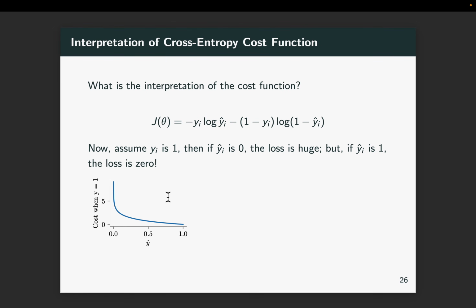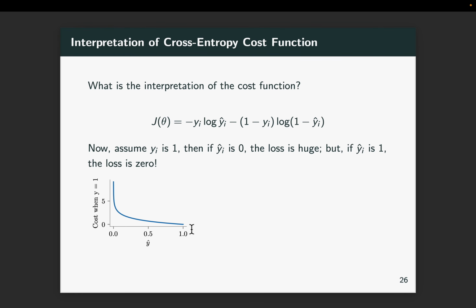Okay. When yi is 1, you first notice that the second term becomes 0, so we do not care about that. We only have to care about the first term, which is minus yi log of yi hat, and yi is 1. So this is basically J of theta equal to minus log of yi hat. When yi hat is 1 and yi is 1, we incur 0 loss, which is good for us because both are correct; you have correctly classified this particular example.